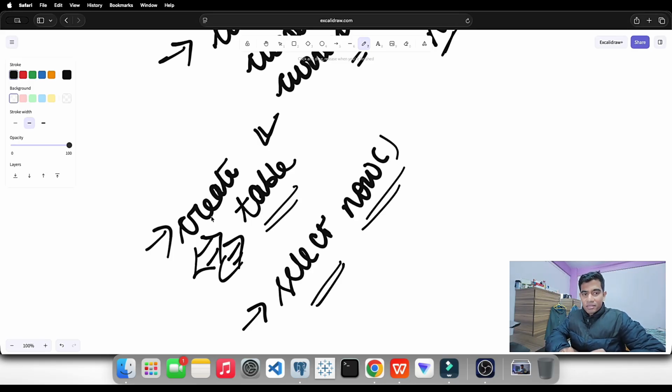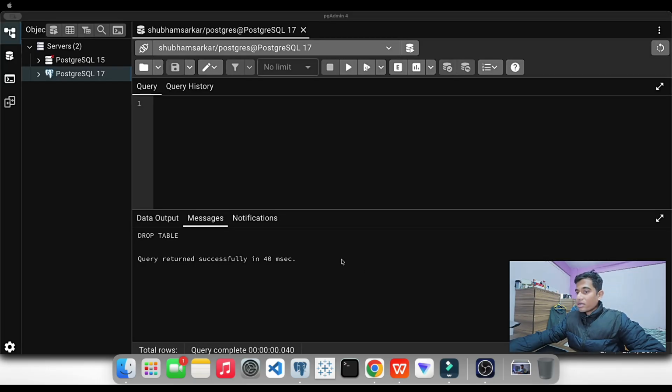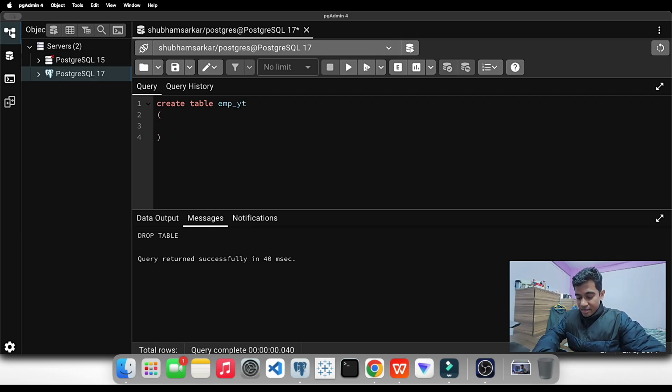Right now, let's move to the practical part. Let's move to the SQL environment and create a table. Create table employee YT. Here we will write employee ID, int, employee name, variable character.